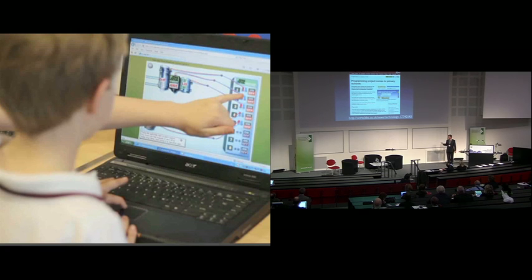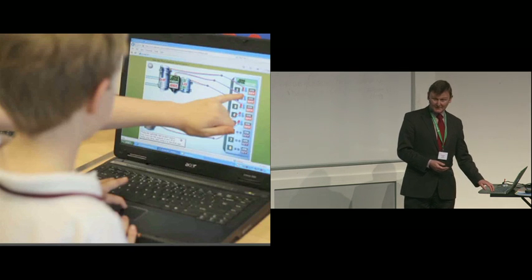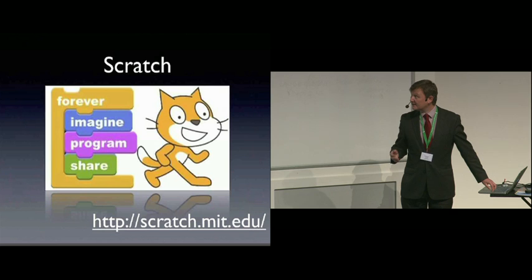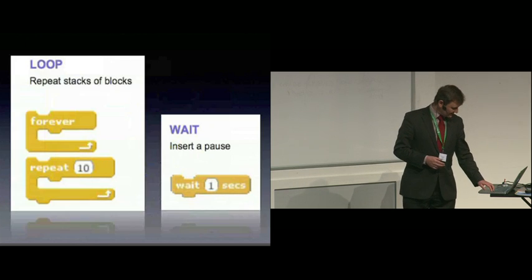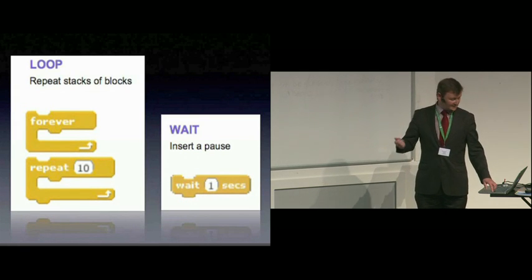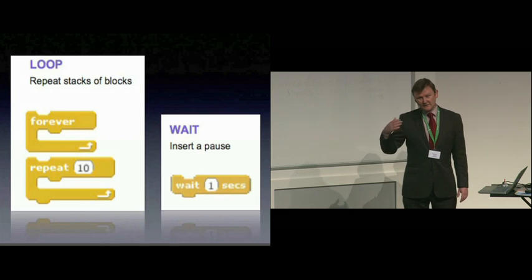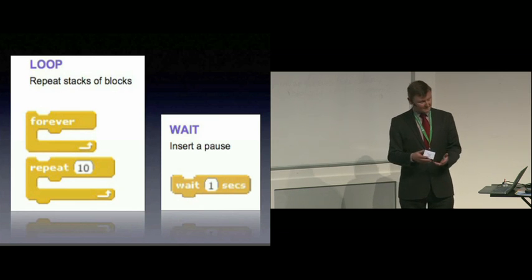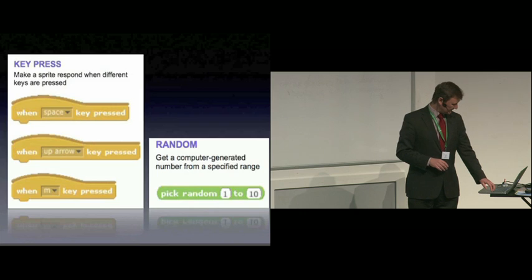Things like an example here of code clubs, where people are trying to encourage schools to start up clubs to introduce the idea of programming. And they're using programs like Scratch. So again, Scratch has come from MIT in America and is quite popular in primary schools, but also into lower secondary schools. And it involves things like bits of jigsaw that you can put together in a basic type logo program. So it involves things like loops, things like where you can put in a pause or a wait, the idea of key presses. And this then means that kids can start to make their own games. You can use this to program games. And a lot of games we see are the type of retro games, such as Space Invaders and Pac-Man, that sort of thing.